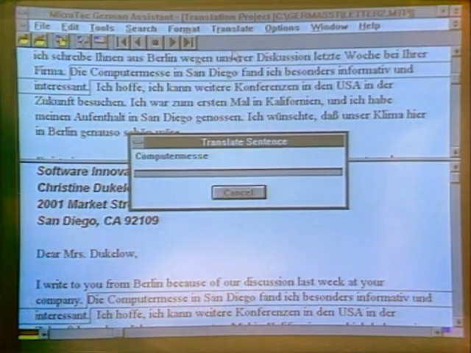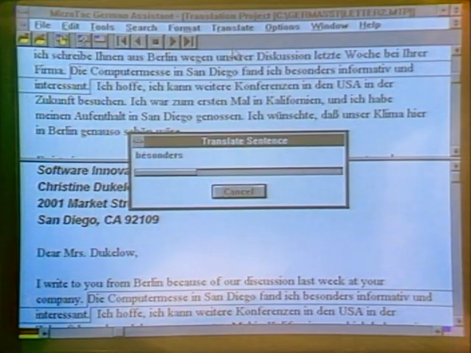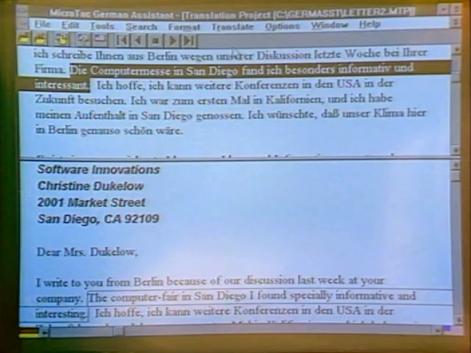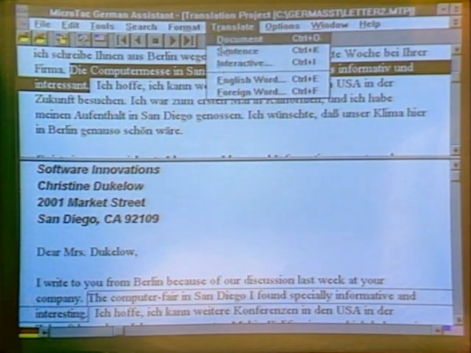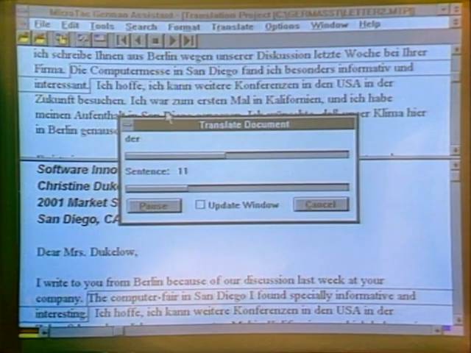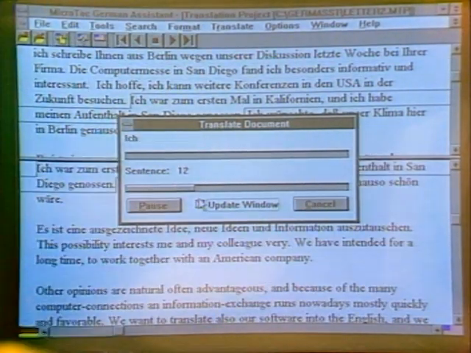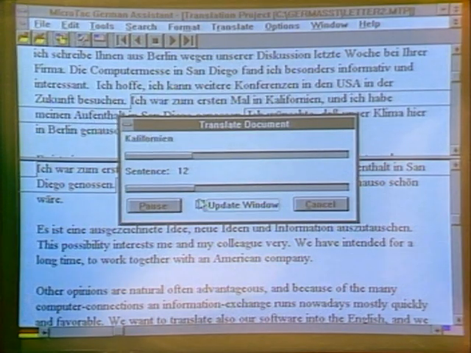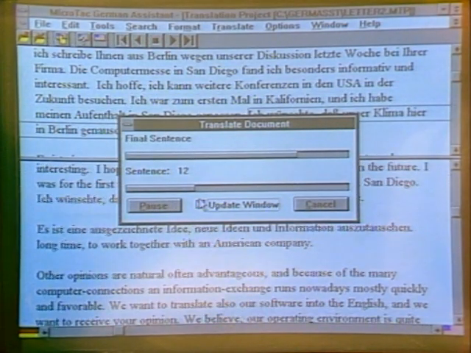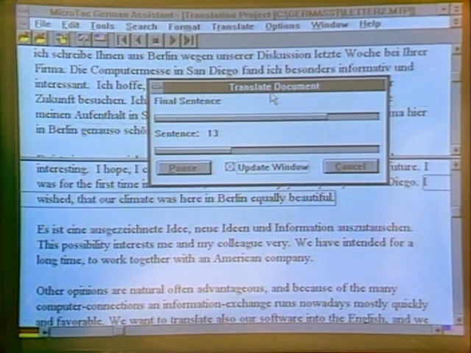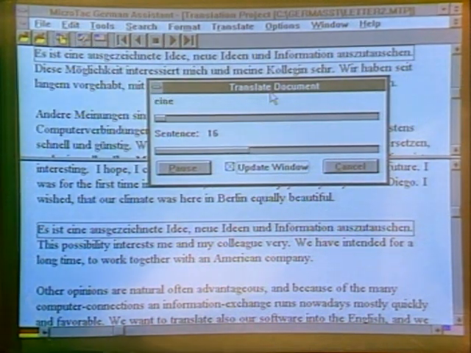If we were to just put it on autopilot and say, just translate the whole letter for me, leave me alone. Exactly. Now, interactively would be saying, stop when there's a questionable word, and when you do that, let me change what those words might be. So you might want, if the program isn't sure what's the right way to go, you being an intelligent human being with a brain could give it some context. Right. We'll see a sentence here later on that ends with a very, and it doesn't make sense. We'll say, well, if we run that interactively, we'll get the choice of running very much, and that'll give us a better translation. So we as the human can disambiguate some of the terms that are there.